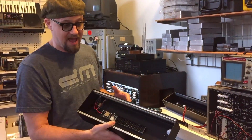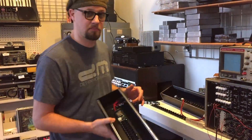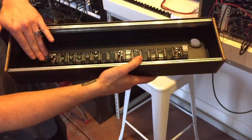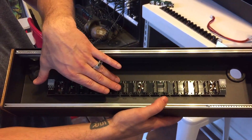You can actually daisy chain and maybe even do up to three of these — though we can't guarantee it, so you're going to have to check on Modular Grid or other places for that. Also, with the 104 or 84 system, you can put our main noise filtering power distribution boards inside here as well.